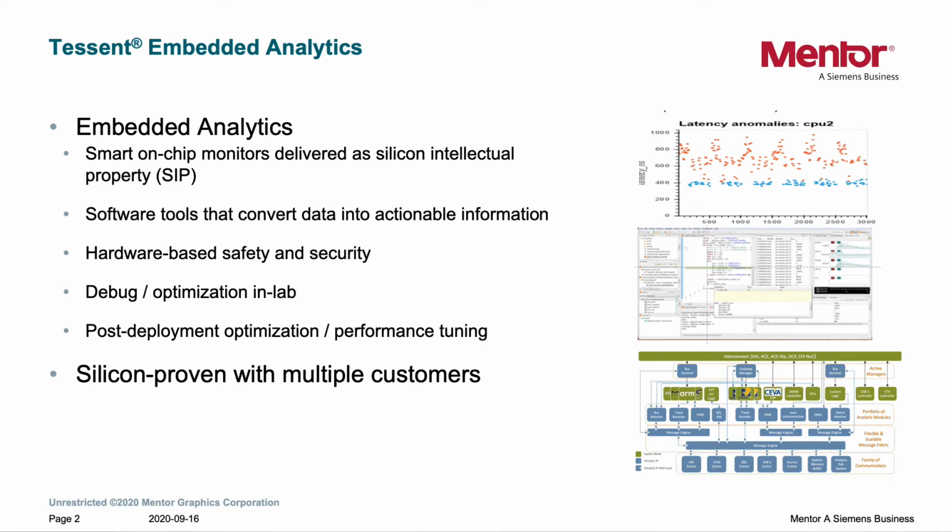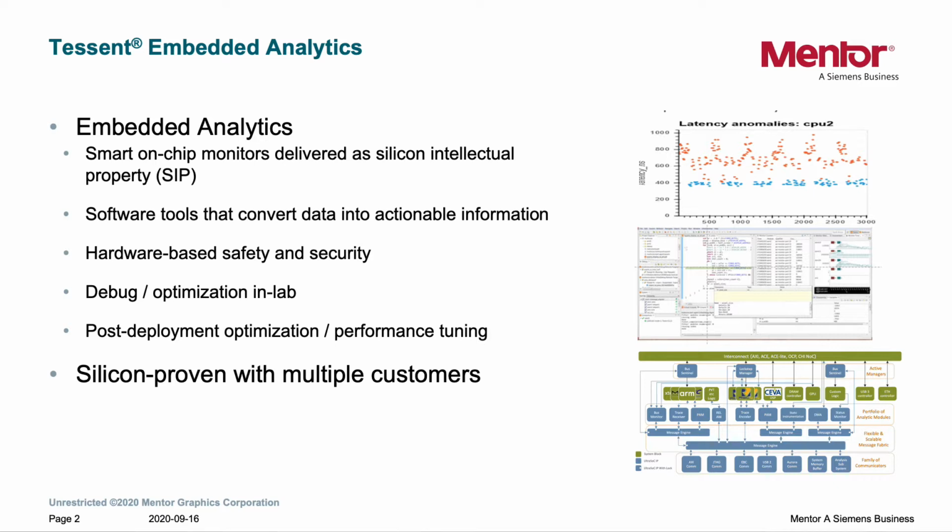Before we start with the demo, I wanted to give you just a bit of background on Tessent Embedded Analytics. What we provide is a hardware-based monitoring and analytics solution for SoCs. We embed monitoring and analytics IP within the SoC itself. This brings three main benefits. First, in lab, we accelerate silicon bring-up, debug and optimization. Second, in post-deployment optimization, performance tracking and tuning, etc. Finally, our monitoring infrastructure can be used to implement safety and security features, monitoring for anomalous behavior of any type.